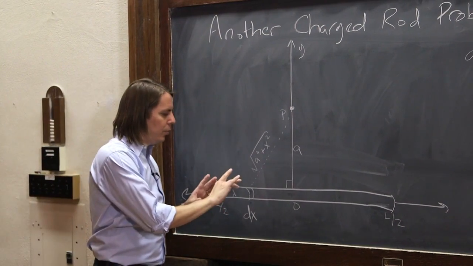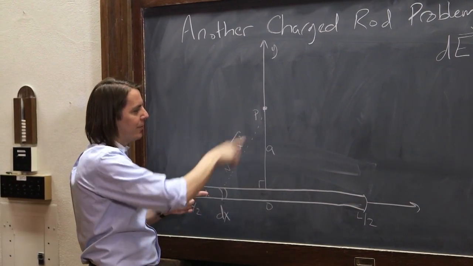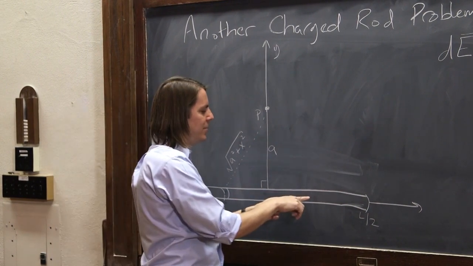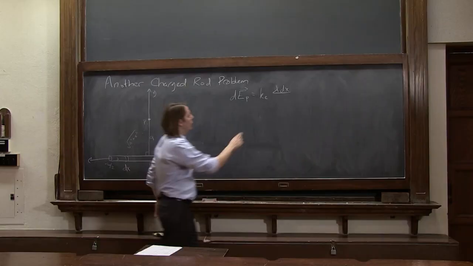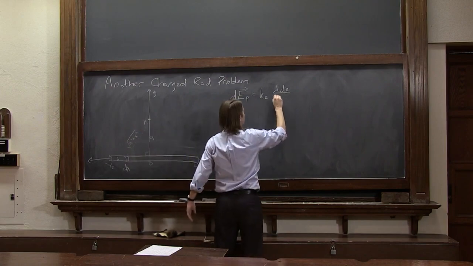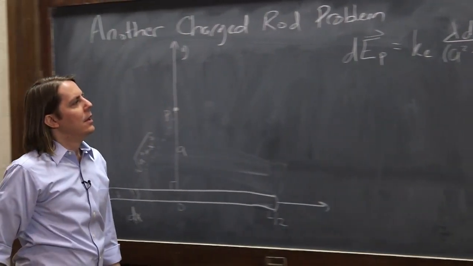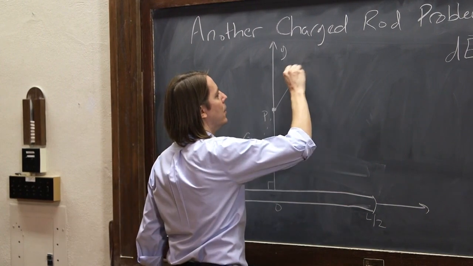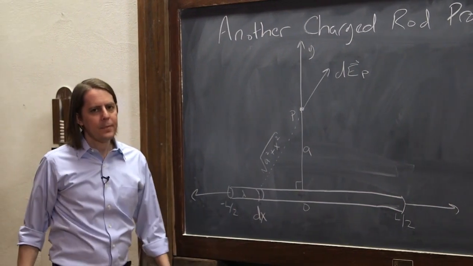Now, we'll talk about it in a minute when you have to be careful whether you have minus x or plus x, and it can make a difference. Here it doesn't matter, right, because you're squaring the x. So whether you're over here in the minus x values or the plus x values, if you're just getting that length, not an issue because it's squared. So down here, we have to write that thing squared. So basically, the square root goes away. It's over a squared plus x squared. That's the magnitude of dEp.